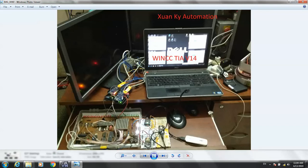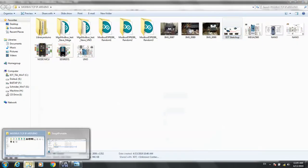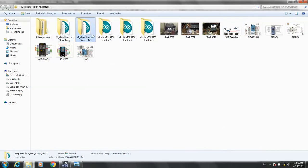For more detail of the programs of this equipment, you can see part 1 of this video. In this video I only show you the Modbus TCP/IP configuration in WinCC TIA Portal version 14. I will share a link, and the programs for NodeMCU, Uno, Mega, and ESP, the libraries, and the folder will be shared with my video. You can download them to learn.